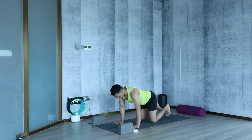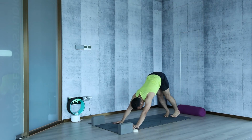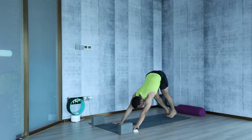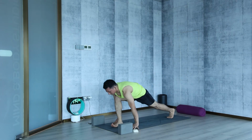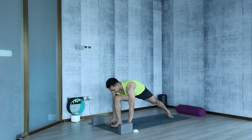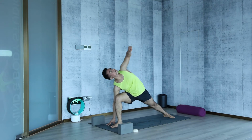Come to tabletop position. Tuck your toes in, lift your knees up. Inhale, lift your right leg up toward the ceiling. Exhale, take your right leg forward between the palms. Very good. Lower the back heel down, outer edge down. Very good. And raise your left arm up again. Very good. Side angle pose.